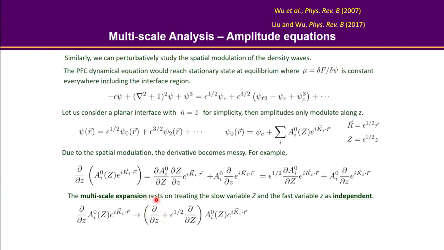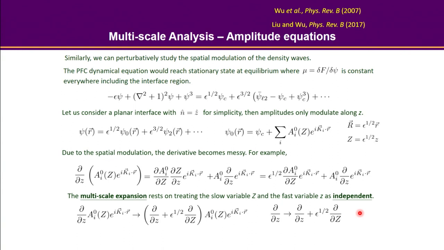So, the first operator is going to operate on the second part of the function, which will give me this term, right? Because this tiny z doesn't see the variation in the capital Z. So when I take a derivative, I only leave this A out. So the first term will give me something like this. But the second term only sees variation in capital Z, with one extra square root of epsilon in front. So that operation just recovers the first term. So instead of dealing with all these derivatives over and over, by using this multi-scale expansion idea, every time we introduce some new length scale or time scale, we can just do a simple transformation on the operator, right? So next time, if I'm going to take the z derivative again, I just apply an extra operator in front. That's going to simplify our calculation, right?